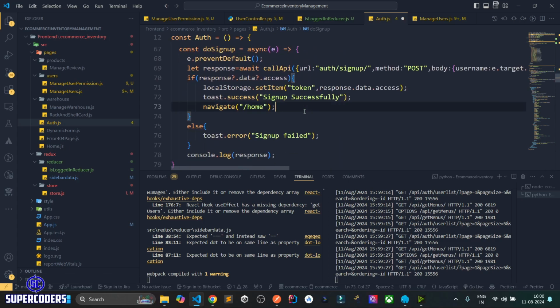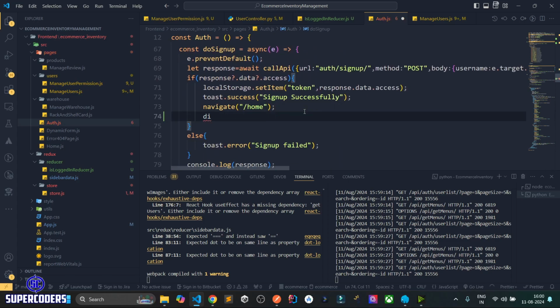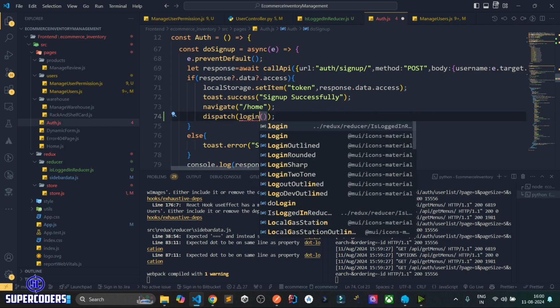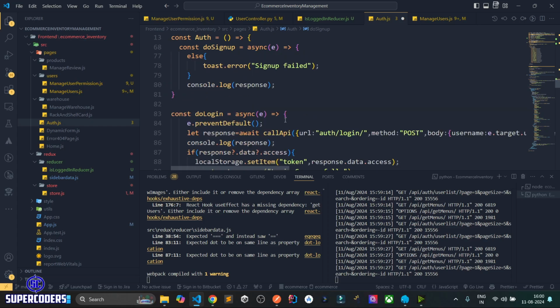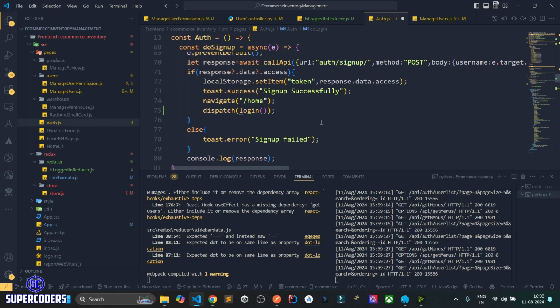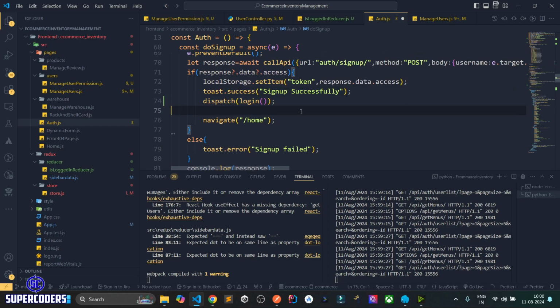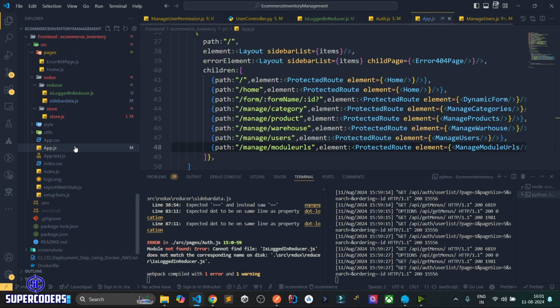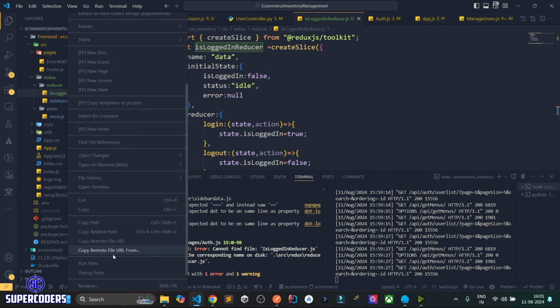So after login, dispatch login. Import the login. In the same way, in the sign up also dispatch the login. That's it, after or before the navigate. After that, in our application's app.js file, I don't know why it is showing some error.